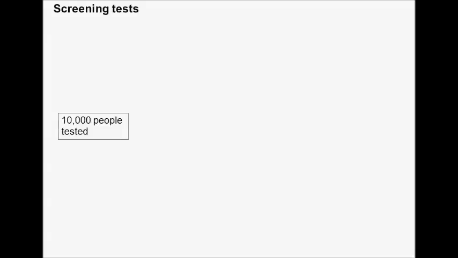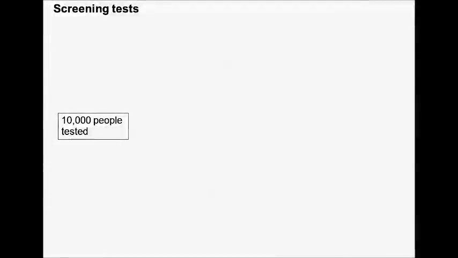I think the easiest way to explain why it is that the false positive rate is not the same thing as a p-value is by an analogy, and the analogy is with screening tests. Screening tests are a topic of hot discussion at the moment because the government keeps on saying we should do them, but in fact they very rarely work very well, and this is why they don't work well.